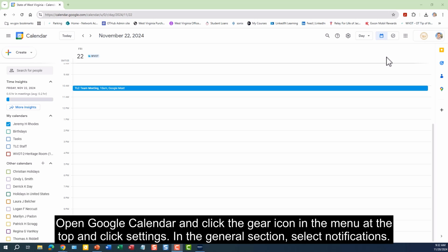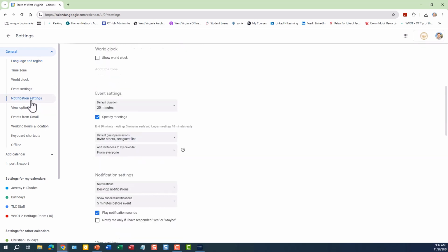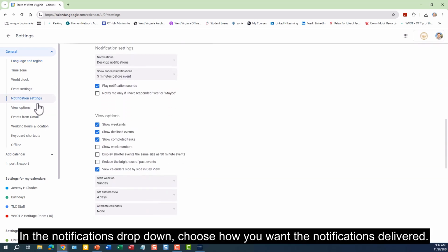Open Google Calendar and click the gear icon in the menu at the top and click Settings. In the General section, select Notifications. In the Notifications drop-down, choose how you want the notifications delivered.